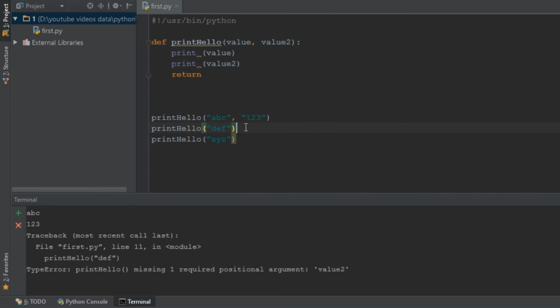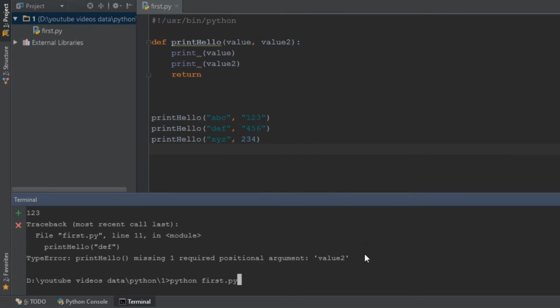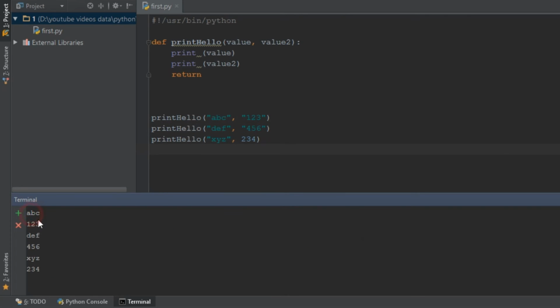But when the interpreter comes to the second line, I am sending out 1 value, but it is receiving 2 values. So I need to send out 2 values again from here. So 4 5 6, and in the third as well I will write 7 8 9. Okay, it can't be a string, it can be an integer or any value, like 3 4. It is an integer value. So I will run my file now. It's gonna print out all the values: ABC 1 2 3 from here, DEF 4 5 6 from here, and XYZ 2 3 4 from here, that is being sent to that function.